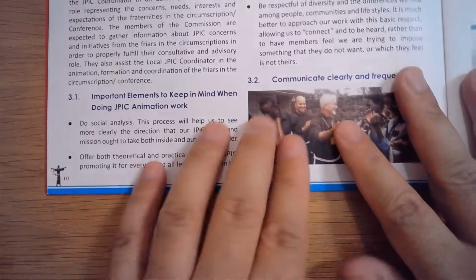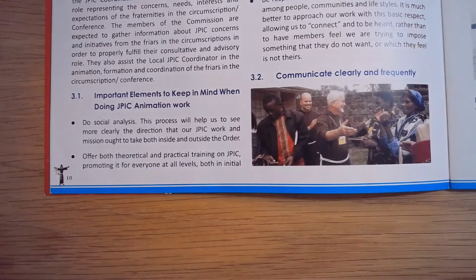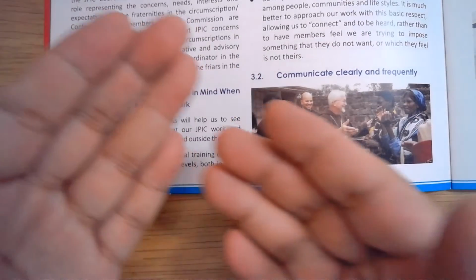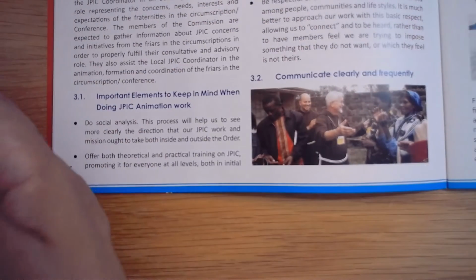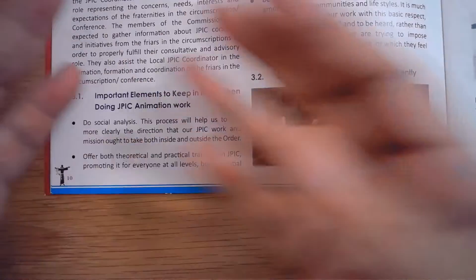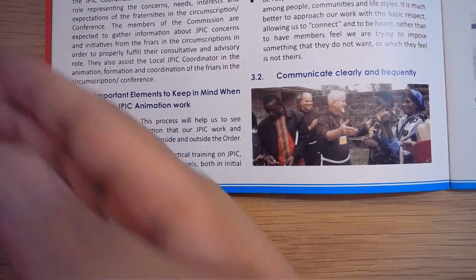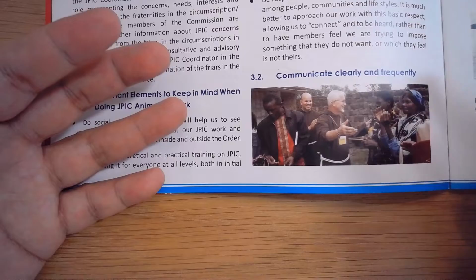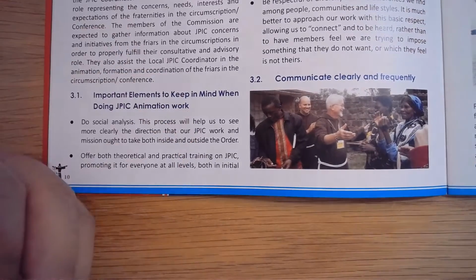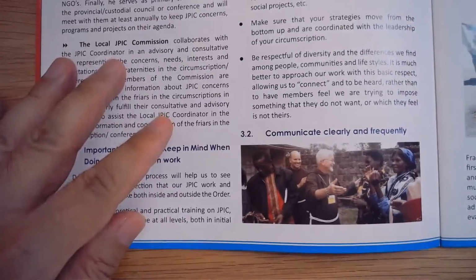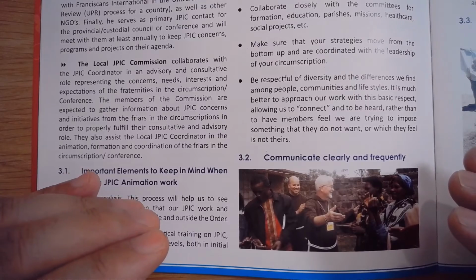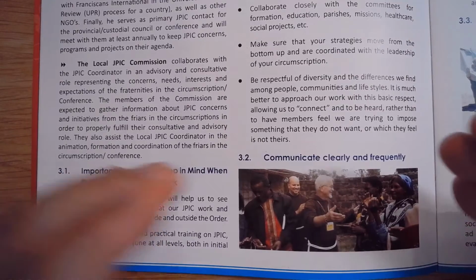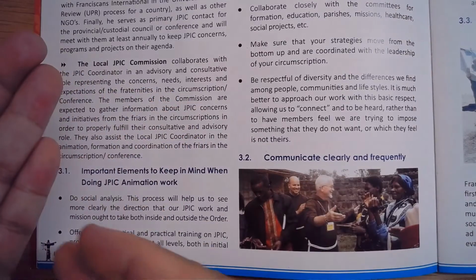Okay. Finally, we go to 3.2. Communicate clearly and frequently. As we have said already earlier, there's a need for us to constantly inform our brothers, our superiors, and our benefactors of what is happening in the community, and also to inform the community of the developments in whatever projects we are trying to assist them. So there is importance in having this clear communication. At the same time, there's a need for us to constantly be transparent, to allow our benefactors to be aware that whatever they have given is going to what it was intended to be.